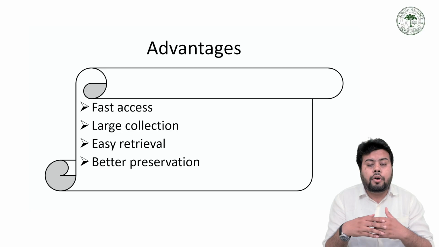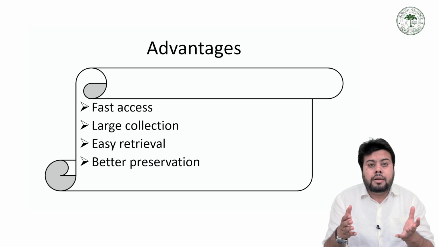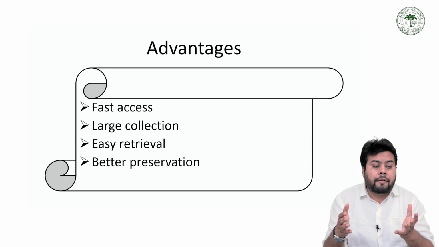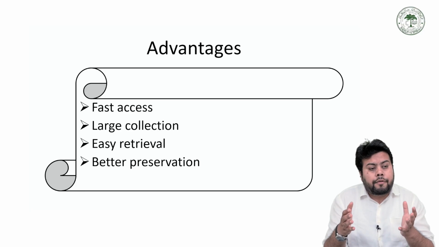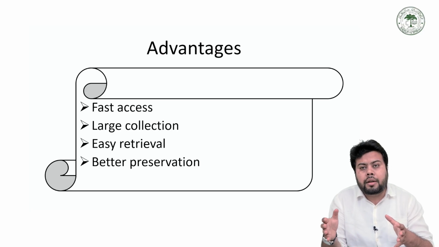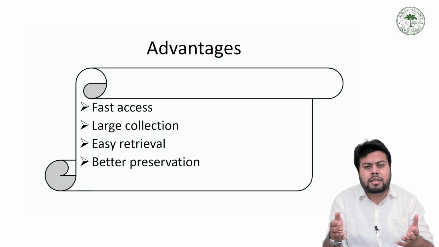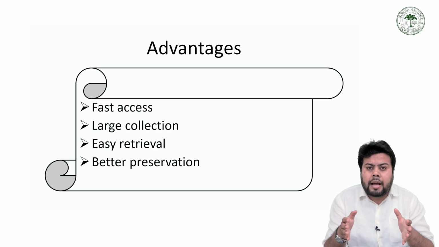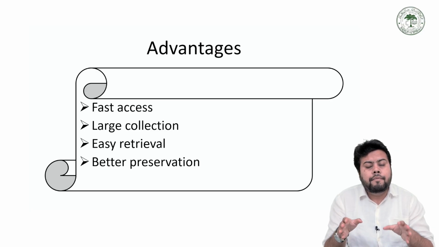Easy retrieval. Yes, of course, you can easily retrieve your data. Better preservation, yes, because if a text is in physical form, for a very short period of time it can be in good form, but after that it starts ruining. There are a lot of preservation methods or techniques, but a physical one has a shelf life. For a digital one, there is no shelf life. Once you have stored the data, you have the data. You can access it at any point of time in your life, right? So better preservation is there.